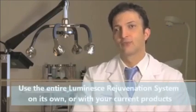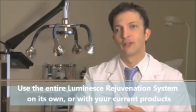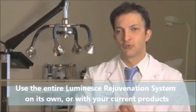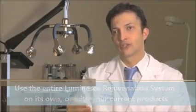Luminesse is your cellular rejuvenation serum. So basically you're going to wash your face, then put on Luminesse, and on top of that you probably want to use a good sunscreen or a good moisturizer. If you have acne, you want to use your acne products that will exfoliate, like Retin-A, and it's safe to use in combination with the other products. And I encourage my patients to use it in combination with a good sunblock especially. If you already have good skin and you don't need much, I would use a wash, Luminesse, and a sunscreen.